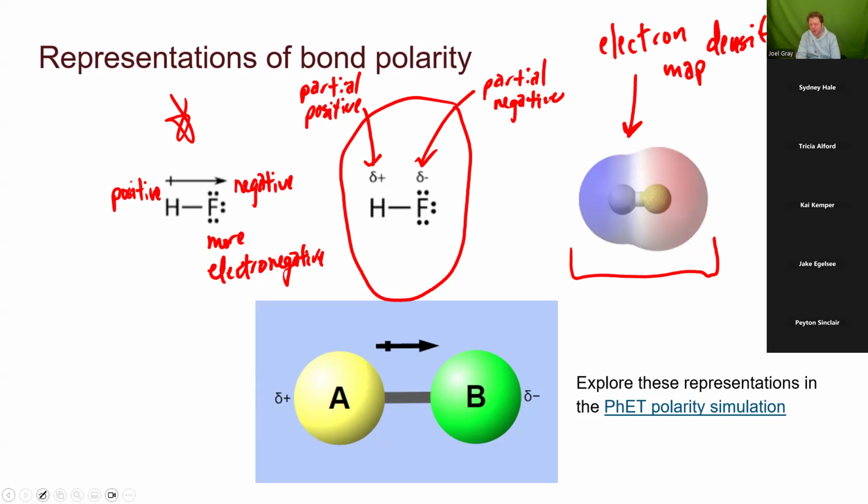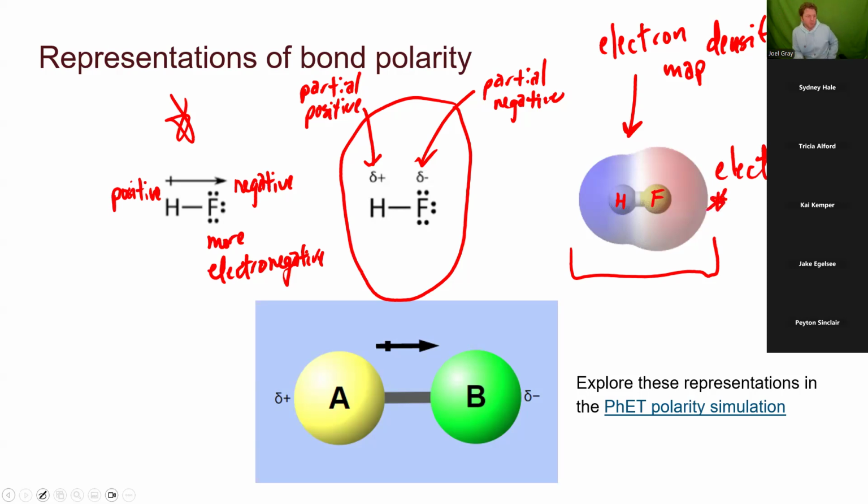And you sometimes might hear it referred to as an electron density model. So whenever you look at this, we have a greater abundance of electrons here, which is indicated by the larger shape, but also the color. It's a little bit more red and a little bit larger on the right-hand side of our molecule. That's basically our fluorine, and this is our hydrogen. So our electron density map shows where the electrons are more commonly found. They're more commonly found on this side of the molecule.